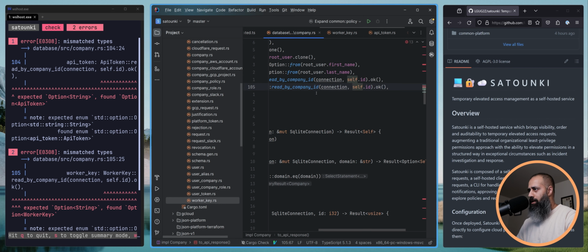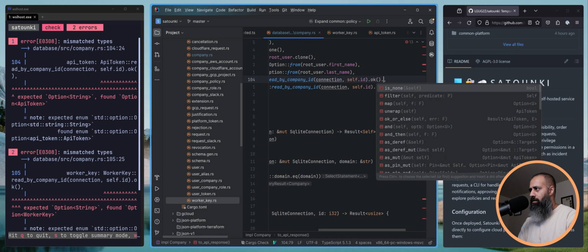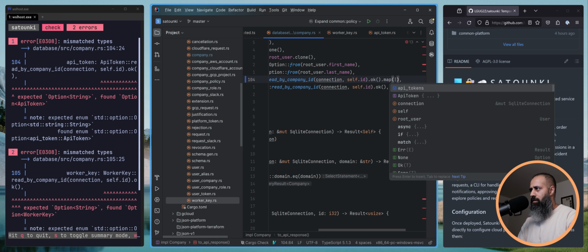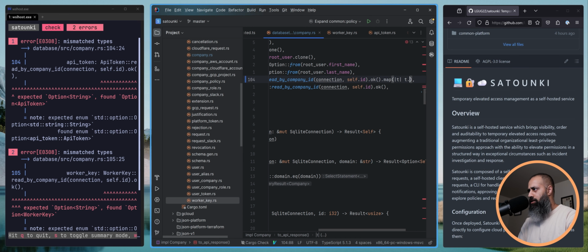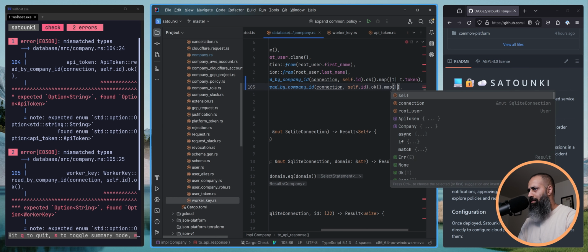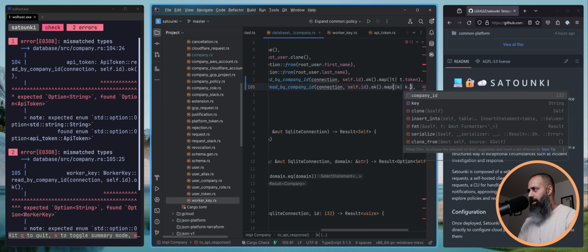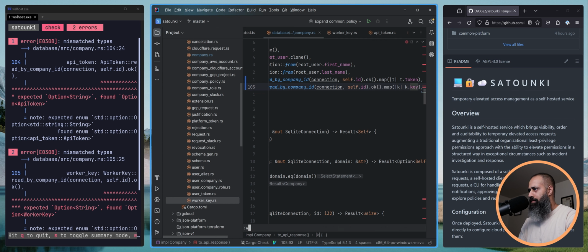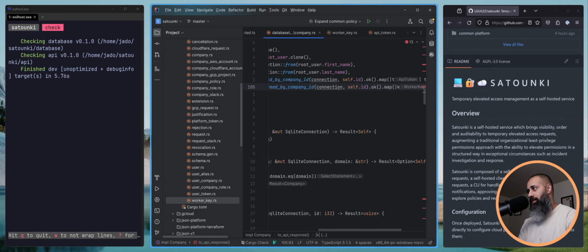Alright, so we got 2 errors, so we need to map t to t dot token, and here we'll also map k to k dot key. Is that right? I think that's right.